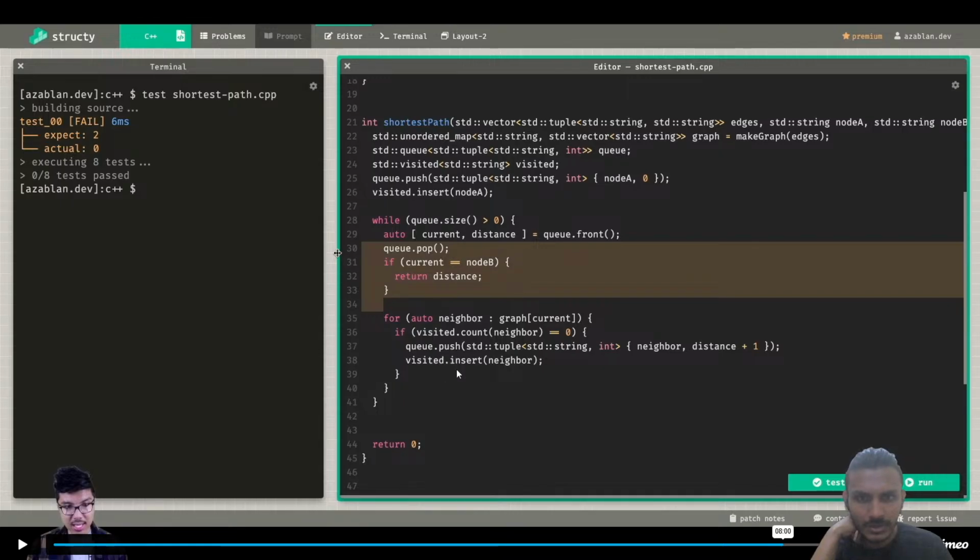But if we insert into visited over here, all the neighbors which we haven't visited, once we add them to the queue, we have visited that node.